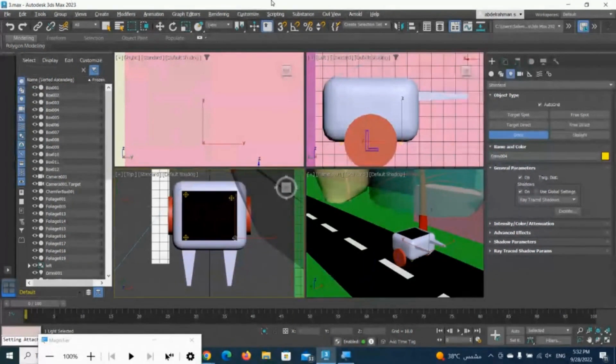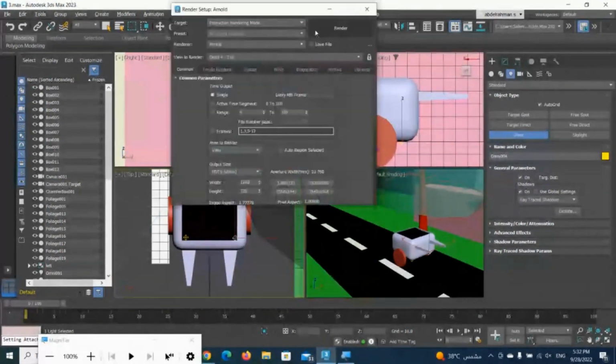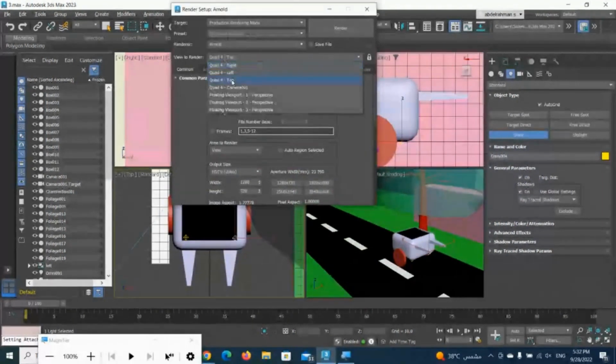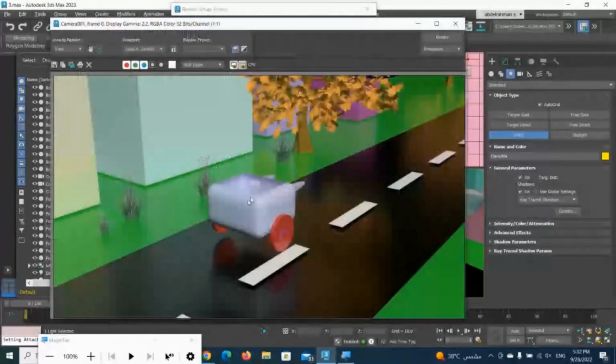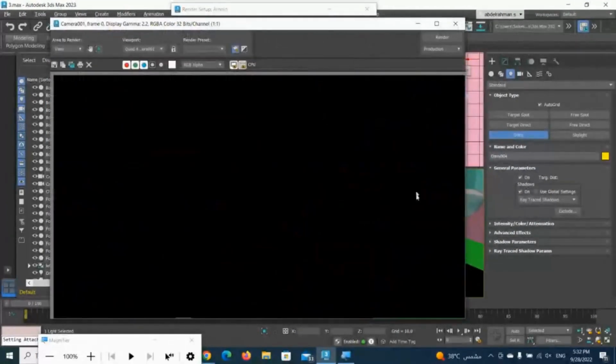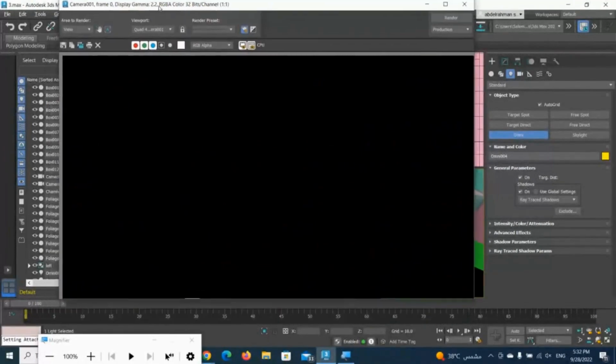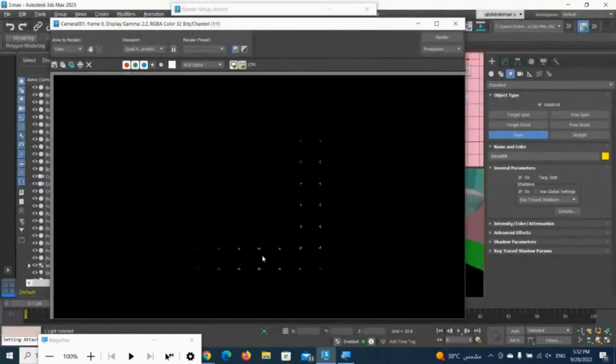Render with F10 to control the camera. F10 lets me choose where I'm rendering from. Where am I going to render from? From the camera? Look at the overall look in the camera. The scene should light up, like you see it now, and start rendering. But that's not good. So, what should you do?